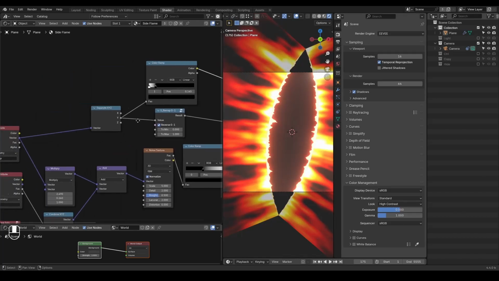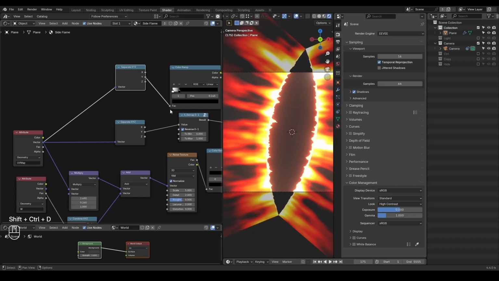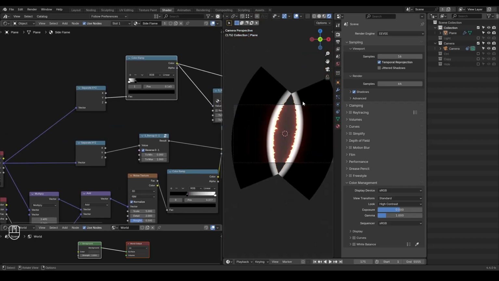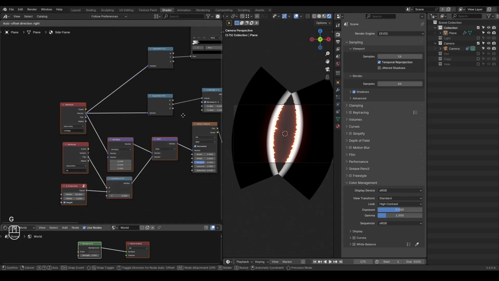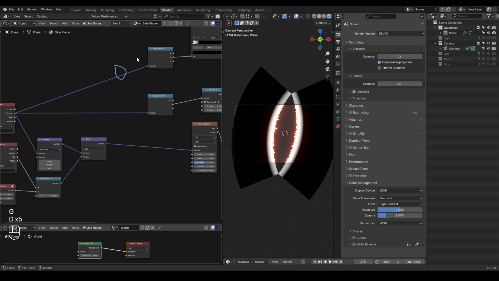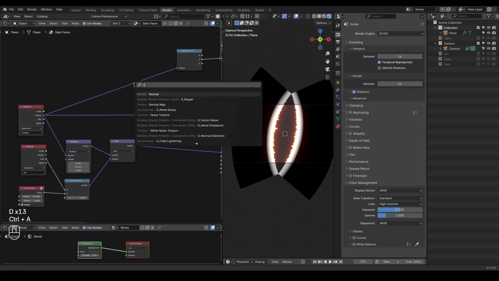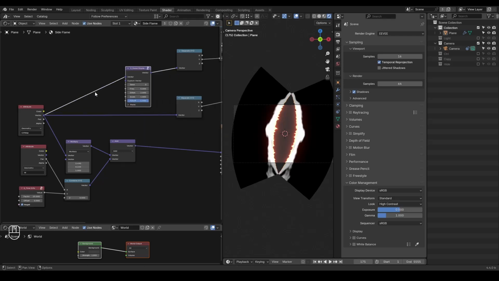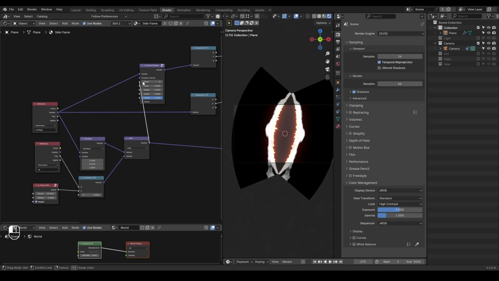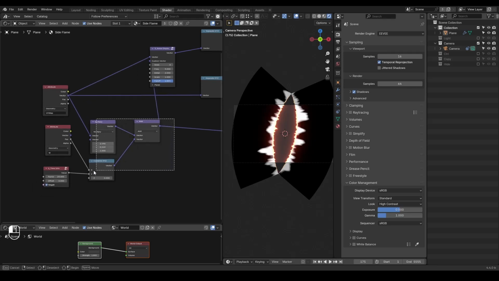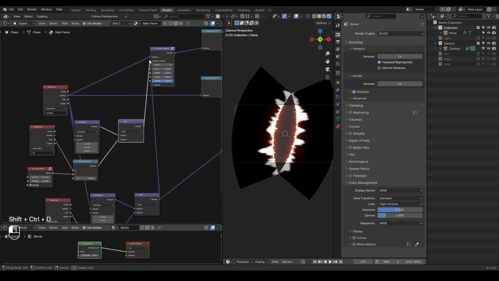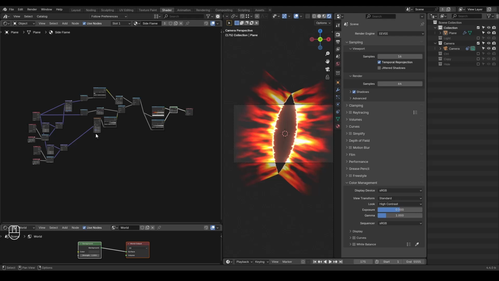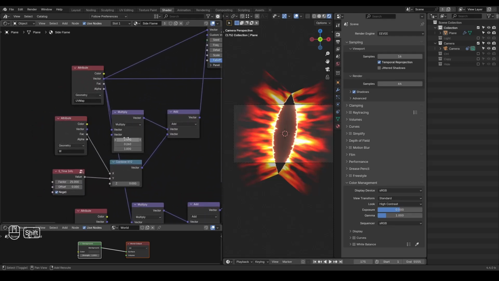Okay. Here I also want to add some irregularity or noise to this texture because this is too regular. So I'm going to add some noise texture to this coordinate. And I have presets like noise displacement and vector noise. So I can plug that in, and you can use the same coordinates, or you can duplicate another one. Here, I probably will just duplicate another one and plug that in.